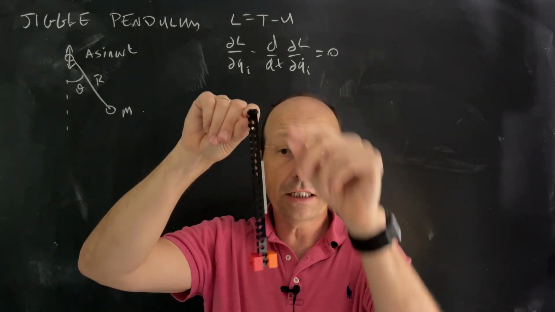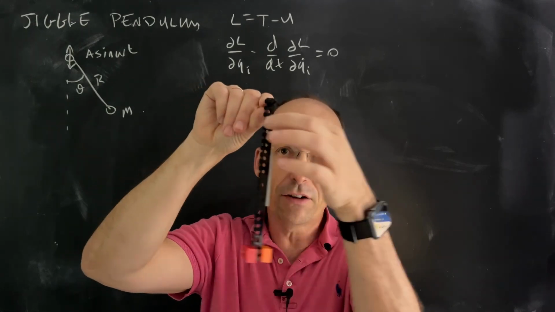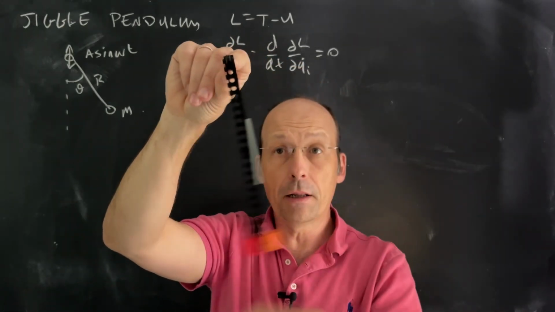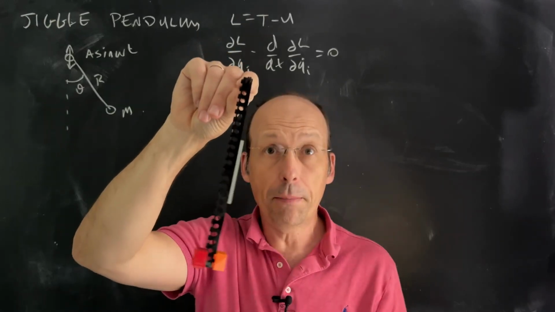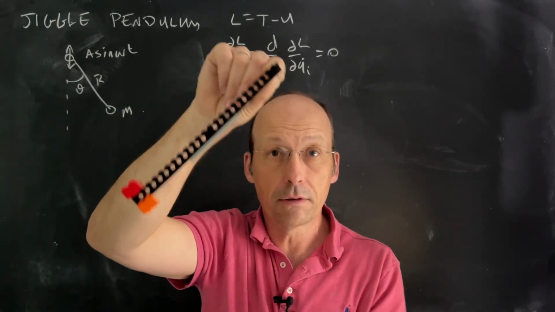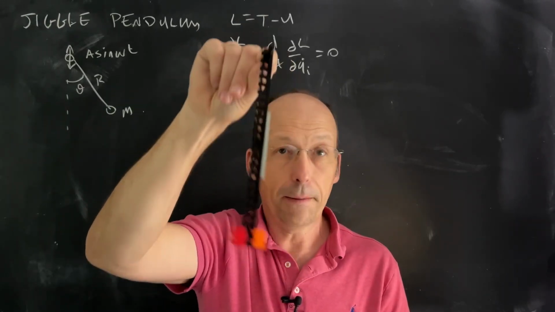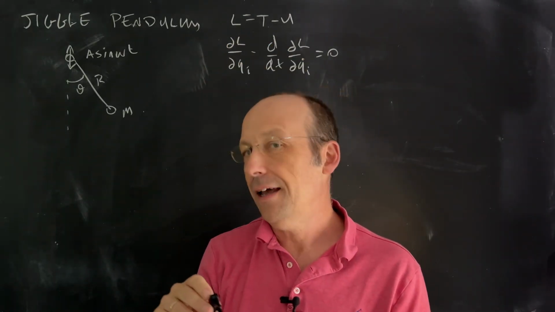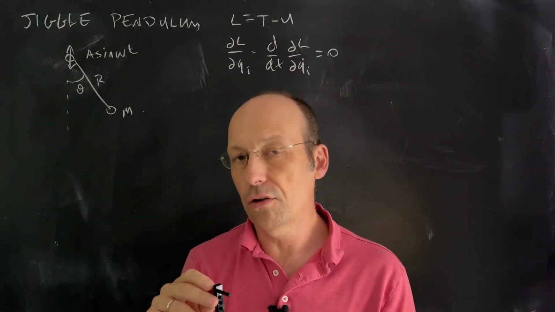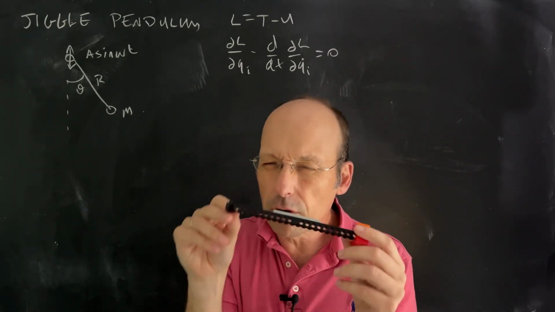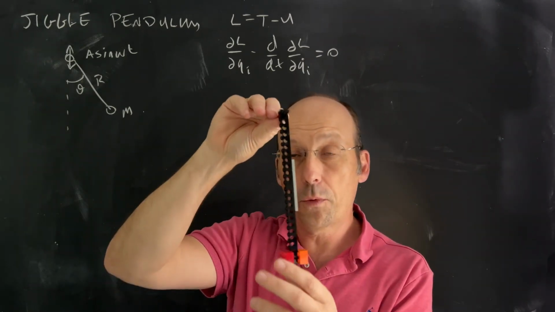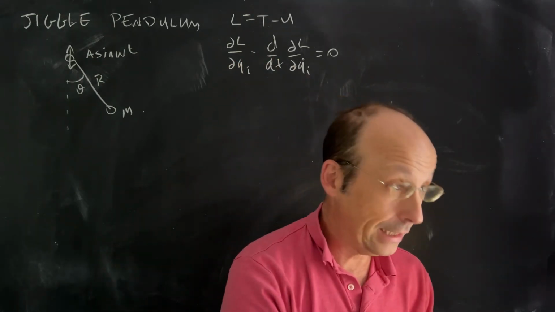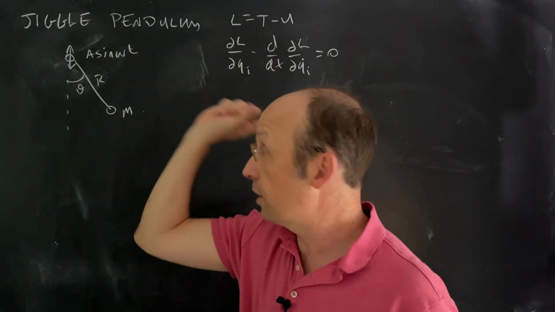Now, instead of just being a normal pendulum, we can assume this is massless right here, and we only have mass down here. So this pivot point up here is going to be oscillating up and down. Like that. Jiggling. See? It's called the jiggle pendulum. And there's something really cool in the end I'm going to show you that I won't be able to really do in real life, but I'll try. So that's what we want to model. We want to model the jiggle pendulum like this. Let's get to it.